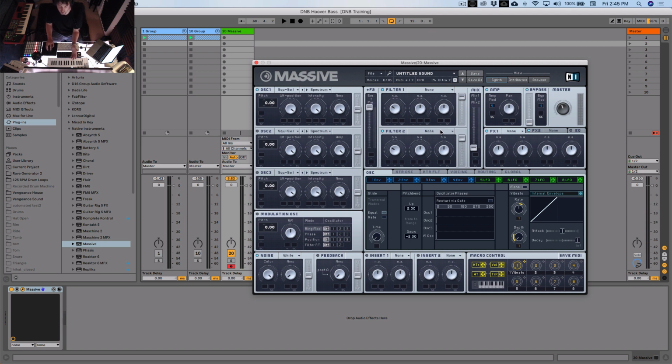So the first method for making a hoover is basically having a few oscillators that are detuned from each other. So let's have a play. Over here in the oscillator section, I'm going to set up the first oscillator to be a square. And the second oscillator I'm going to turn on, make that a square as well. And now what I want to do is detune one of the oscillators. We're also too high on the keyboard, so let's go down.